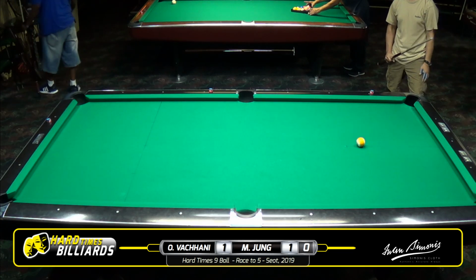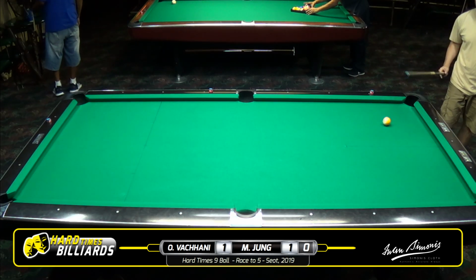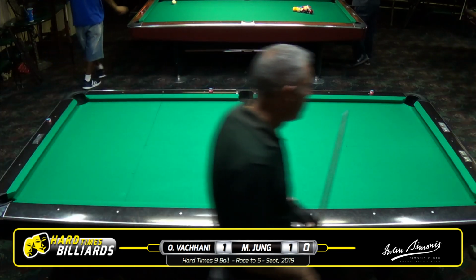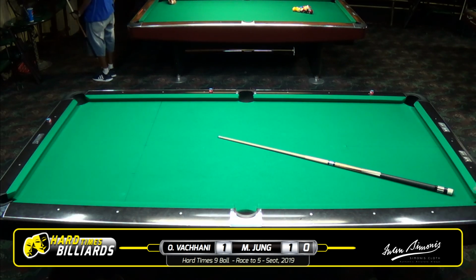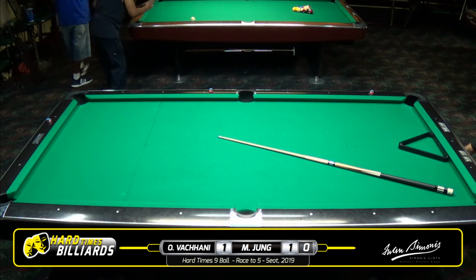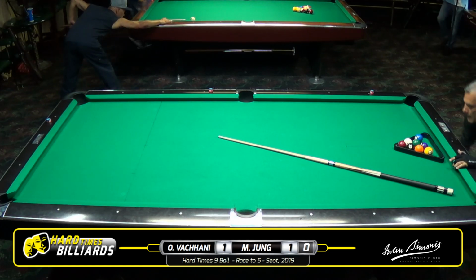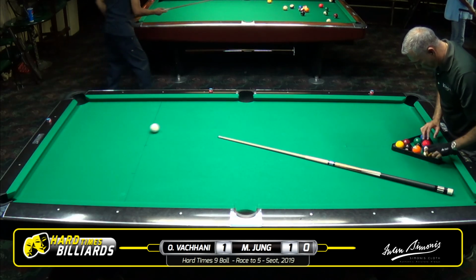Oh my God. Natural to the side. Wow. He knows it's going there. I thought he thought it was gonna hit the 9, and then he'd have a shot to the other side pocket. No, that ball was never going to hit the 9. Every time you're shooting that, when you've got to back cut a ball like that, that side pocket's always in play, it seems.